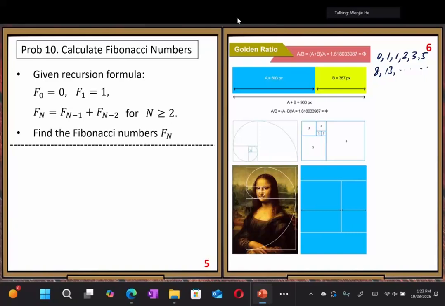Then, some people discovered a way to arrange these numbers. Each Fibonacci number is used as the side length of a square. Square with side 0 we skip, because 0 is nothing, so we cannot draw a square with side 0.